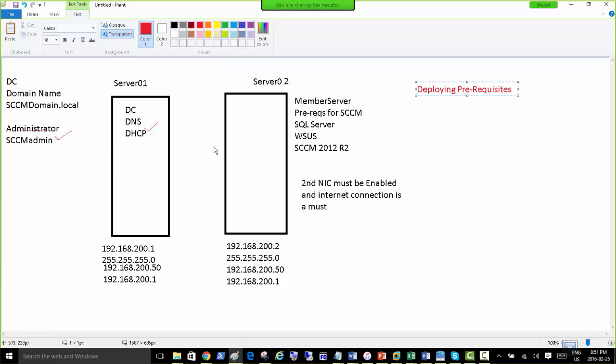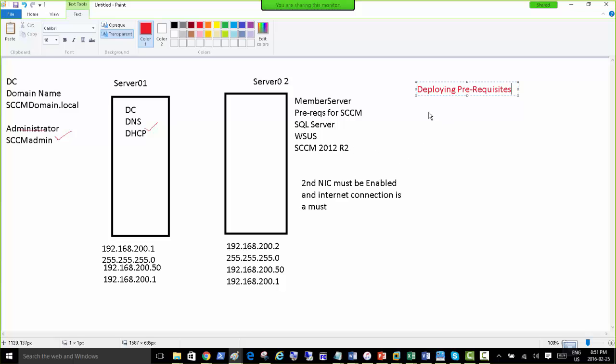Once we are good with the environment, I'm sending you a blog. There are a huge amount of online blogs on the internet, where people have put so many screenshots to install and deploy SCCM. While I'm doing this step by step and explaining everything, I'm going to be sending that blog as well, where one guy has put so many screenshots of all the prerequisites.